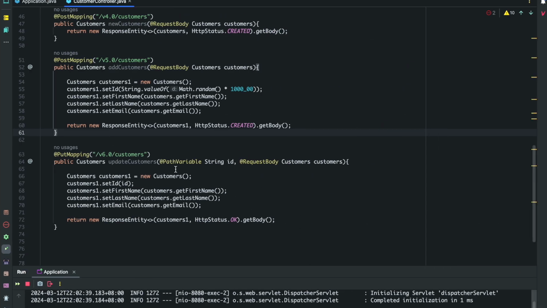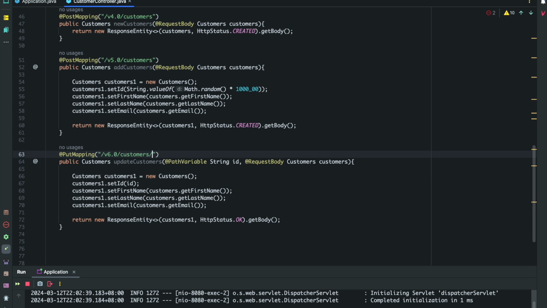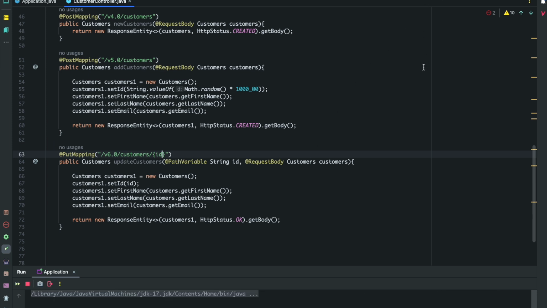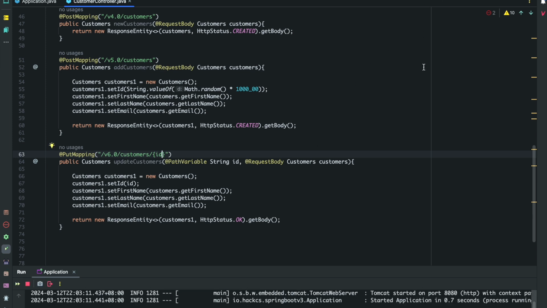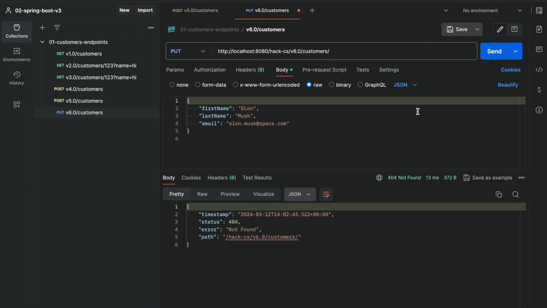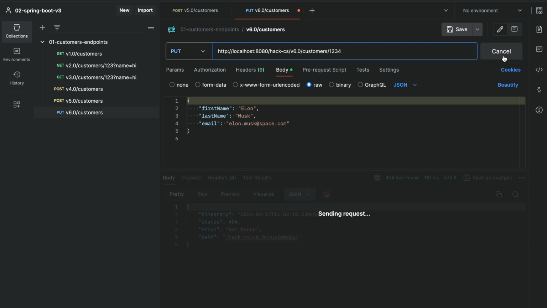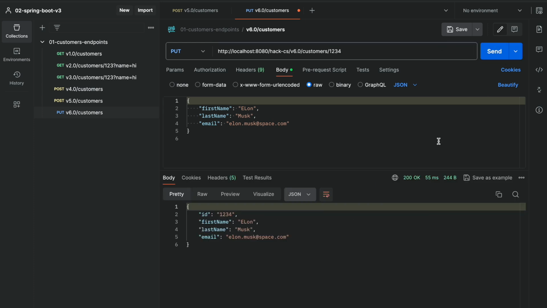Because we are expecting a path variable. So if you are expecting a path variable, what we need to do is pass our ID. Now let us rerun it. See, you got it right.